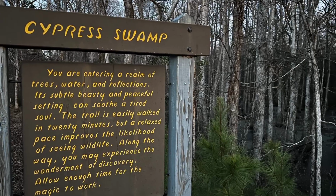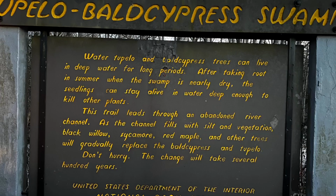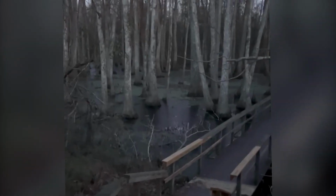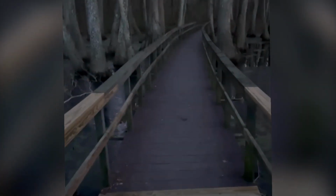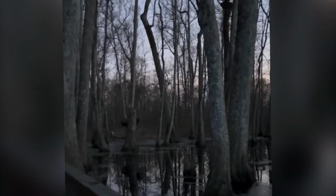Don't miss Cypress Swamp. It is a small boardwalk. We were there at really dark. It was cold. Here we are at the Cypress Swamp. We're going to walk this boardwalk trail. It's getting a little dark and cold. So, sorry about the shaking phone because she's shivering. Yeah. Well, that's a nasty, oh Lord, that's nasty. So here's the Cypress Swamp. We're not going to walk this whole thing because obviously it's dark and we're frozen.